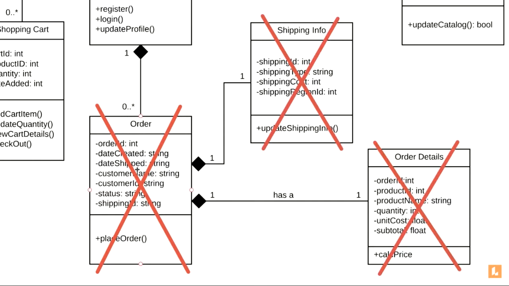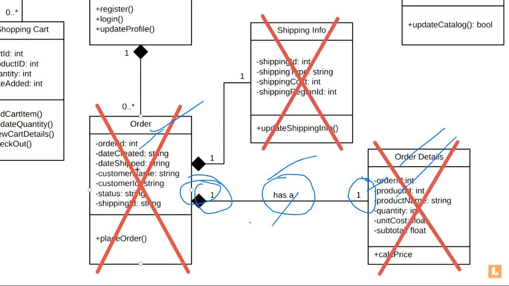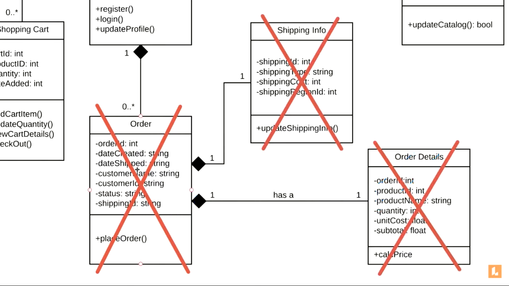Now read this. What does this mean? Here has is already written. Order has only one order details. Here also there is 1. It means order details has only one order. So this is a one-to-one relationship. Now I think it should be clear to everyone. Okay? We will see more examples in the next class. Don't worry. This is your whole module of class right now. We have seen the whole thing in one lecture. Now we will see everything with more diagrams in the next classes.